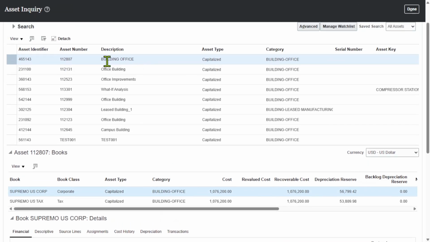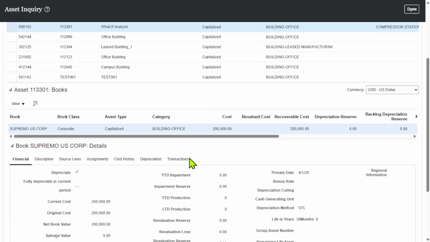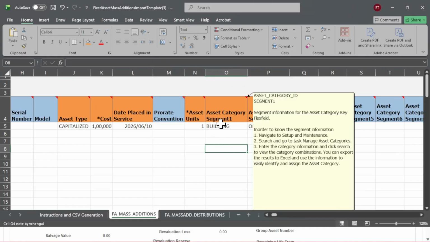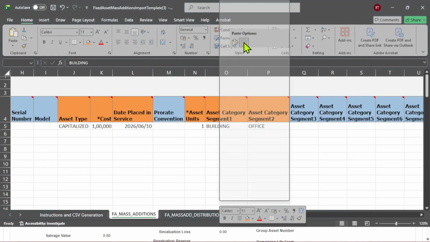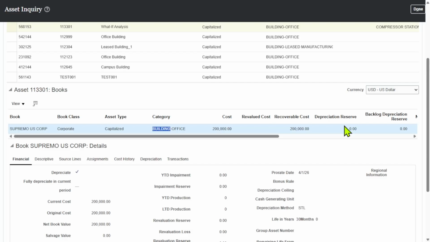Supremo US Corp. Now you can see the category is building, and this is office.